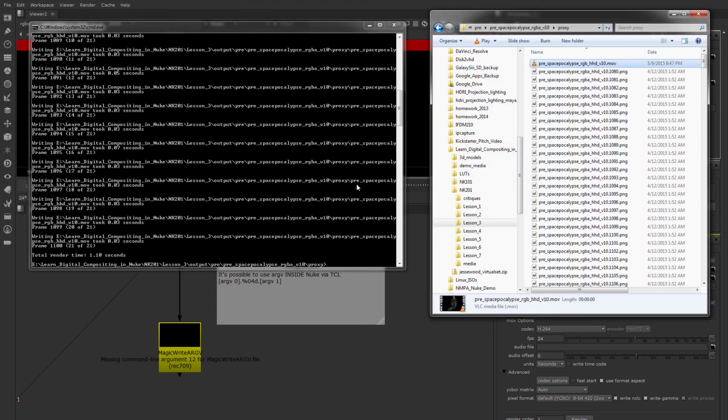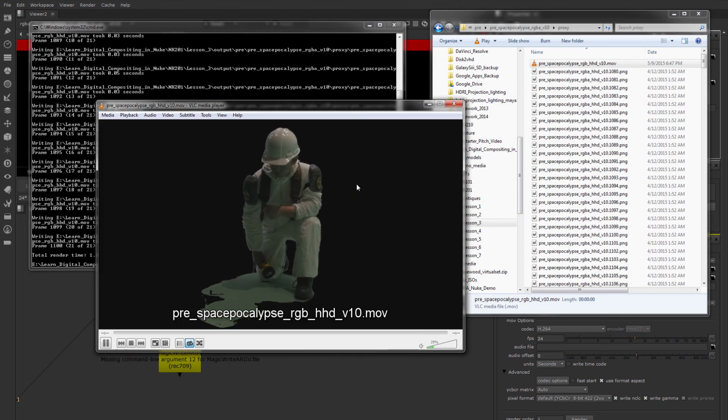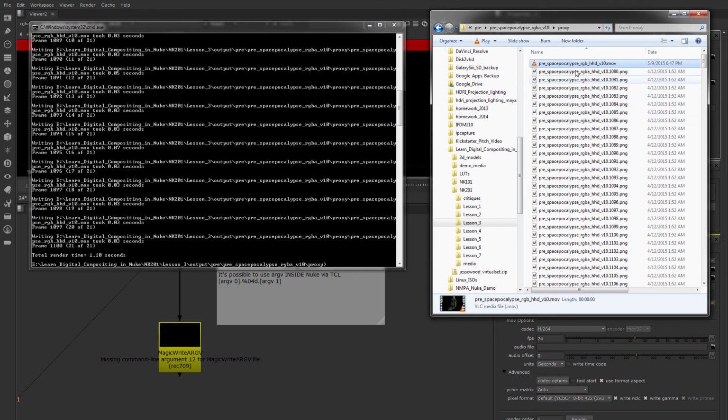Let's see if the movie successfully wrote. And there you have it. We have a movie that we were able to process with our little thing. And this would work on any sequence of frames that you want to feed it, because Nuke should be able to automatically detect the extension and guess the color space for that coming in. Or you could hard code it into the read node if you really had to in your template file. So now we've created a generic Nuke script that can be used in all sorts of different situations, just as a part of a command line workflow.